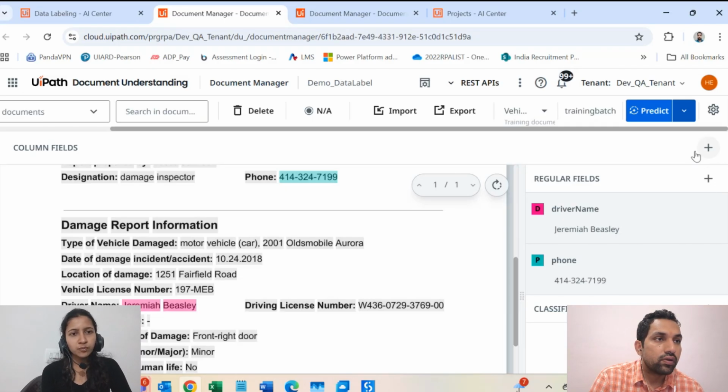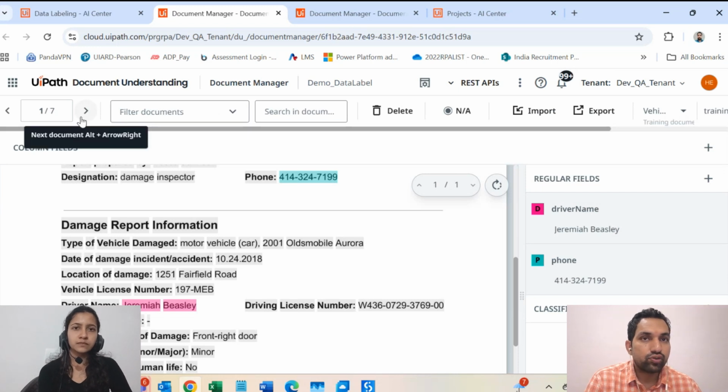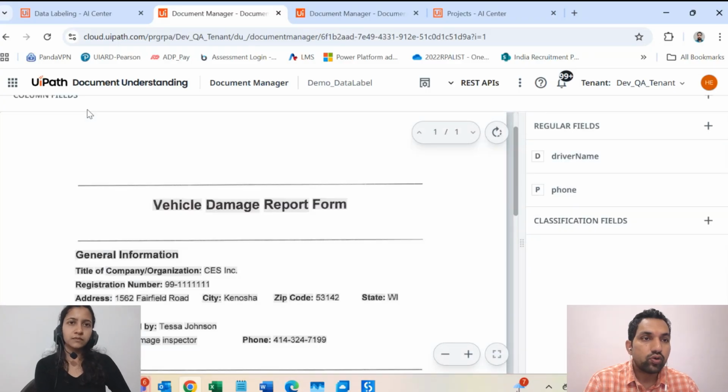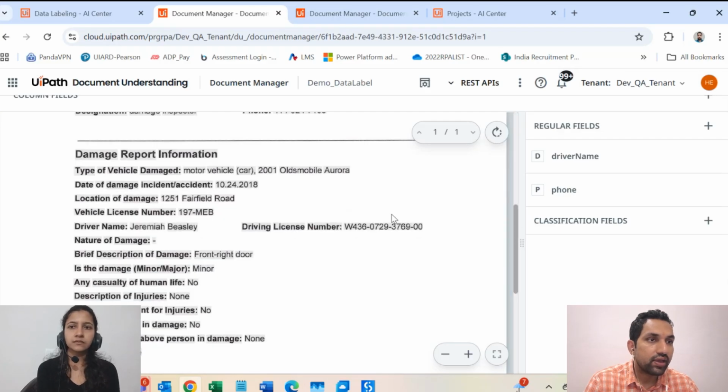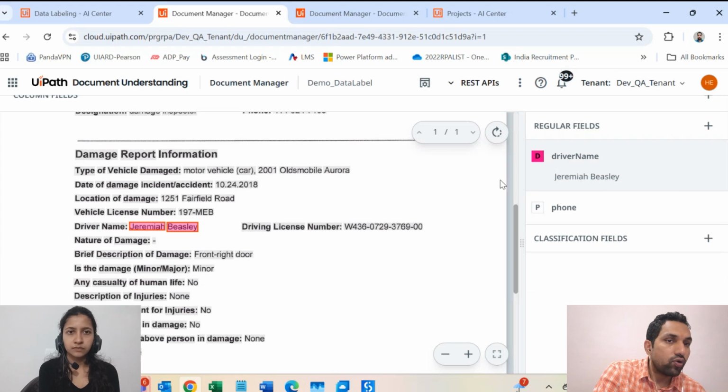Now, what if we have to manually label these fields rather than using generative AI? How do we do that? Right. For that, let's take another document as an example. You see right now both the driver name and phone number are blank, they are not associated with anything. So I can just do this highlighting. I selected these two fields, and you see this shortcut which is D. So I pressed D on my screen, and that's how it's been mapped.